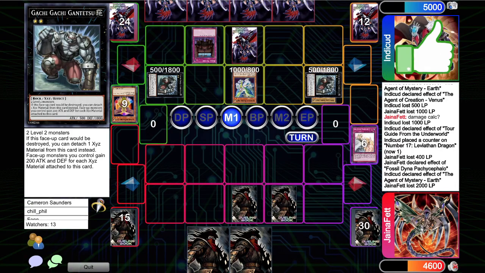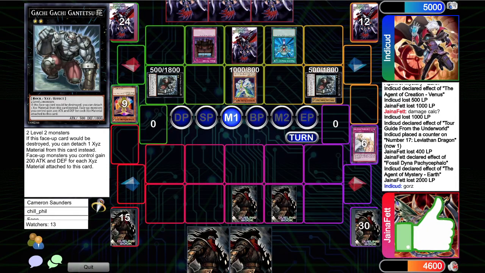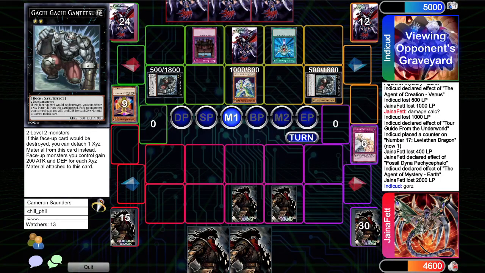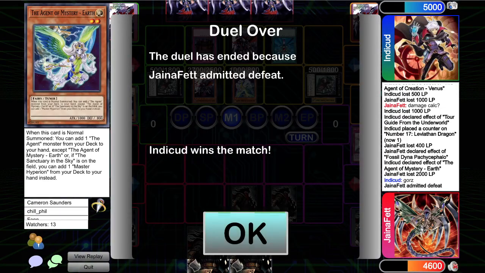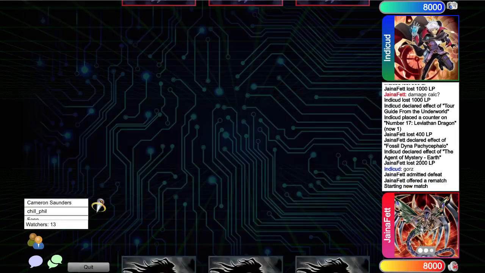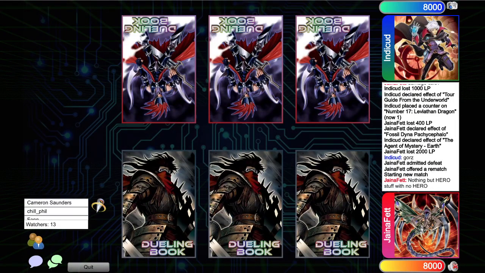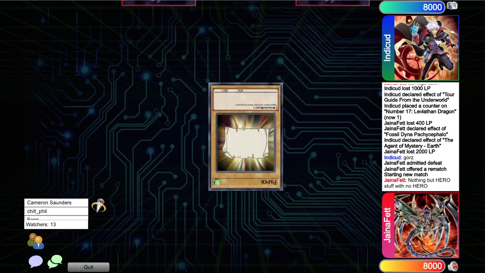Yep. There's the decree. Here comes the switching of everything. Target scores, and that should be game. Yeah, that should do it. Wow. Looks like we're actually going to get a bracket reset. That's insane. Indicud makes it for the first time in a bracket reset.